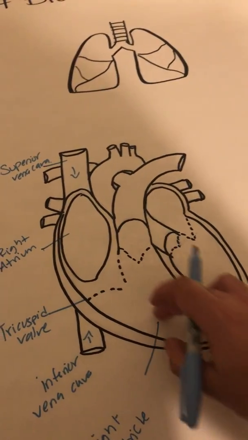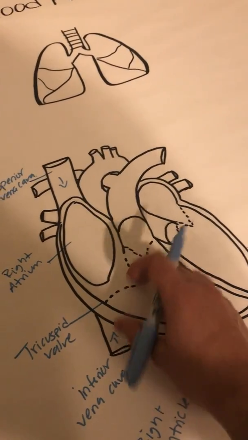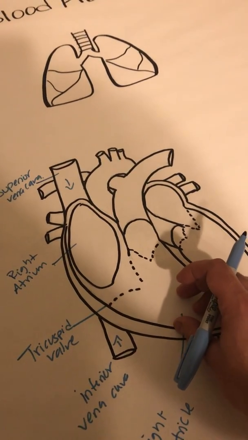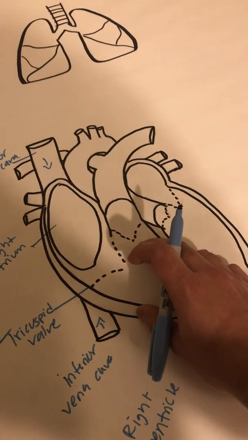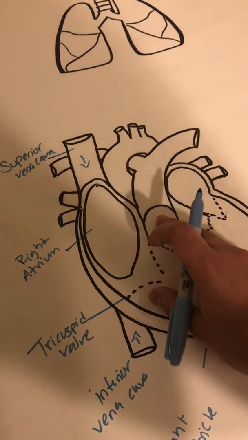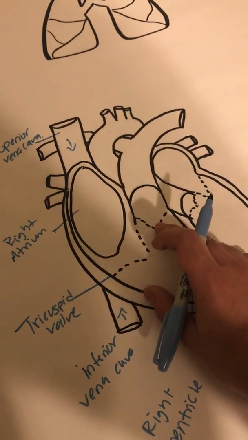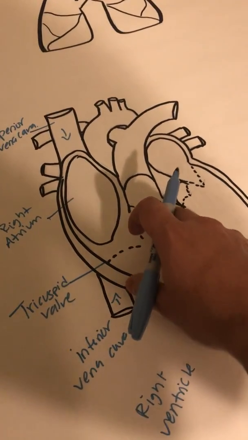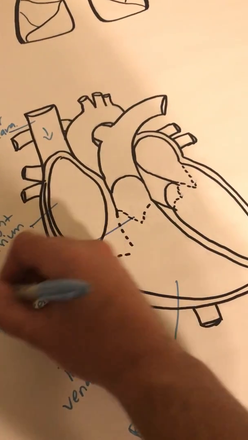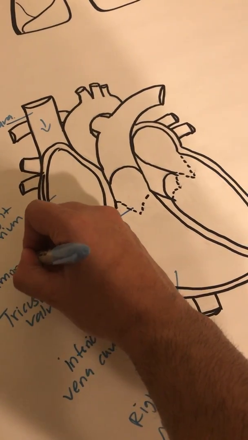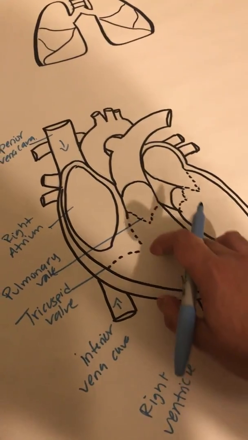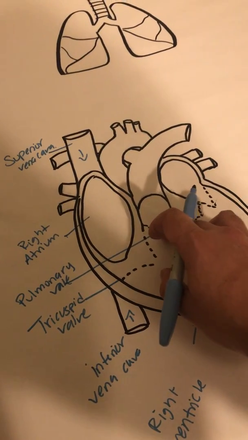So once the blood is going into the right ventricle, the tricuspid valve closes, so it doesn't let blood go back into the right atrium. So keep it here. When it contracts again, it will release the blood, pump into what we call here the pulmonary arteries. But this valve here, let me explain that, is called the pulmonary valve. So I guess I should label that too. Pulmonary valve.